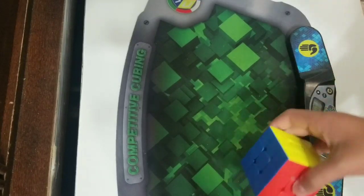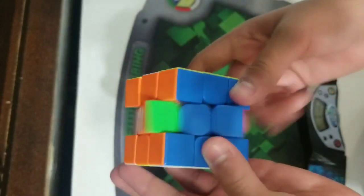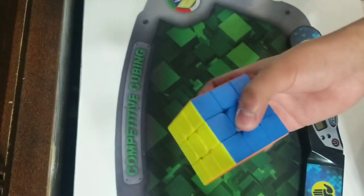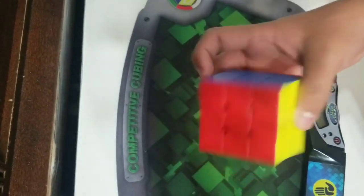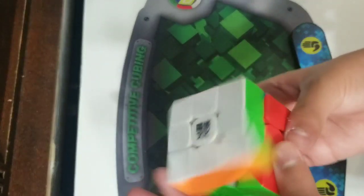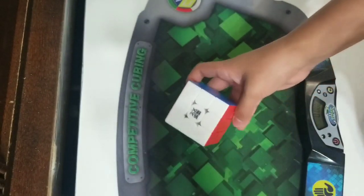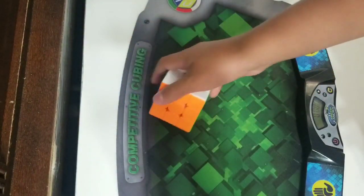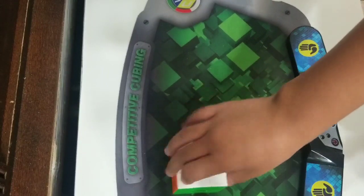44.31. So final conclusion on this cube is, if you use it a lot, the plastic will get more of a grip feeling than a slippery feeling. And it's actually a pretty decent upgrade over the regular WRM. And I definitely recommend this cube. Only if you're able to buy it for $35 on Speedcube Shop.